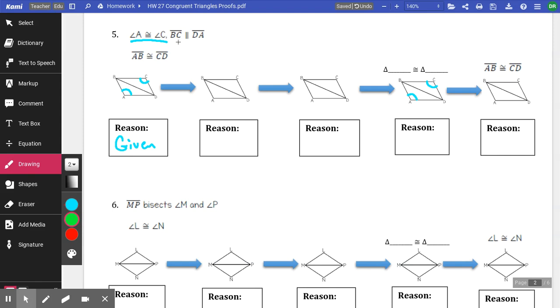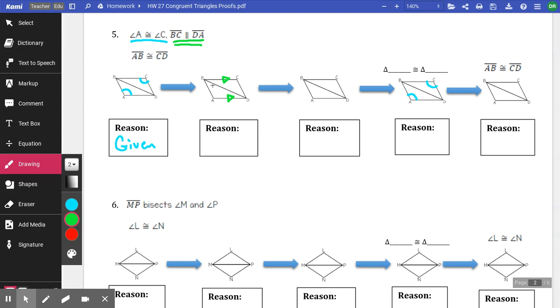Now our second piece of given information is talking about parallel lines again. And so let's look at our parallel lines. They are BC and AD. So if we mark those as parallel, remember when we see parallel lines, we are going to look for alternate interior angles that are congruent. And there are two pairs of alternate interior angles you could talk about. This angle above the transversal here at B and the angle below the transversal at D, or vice versa.